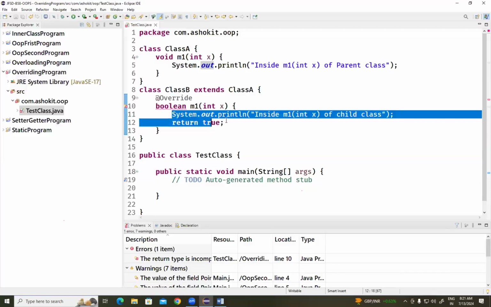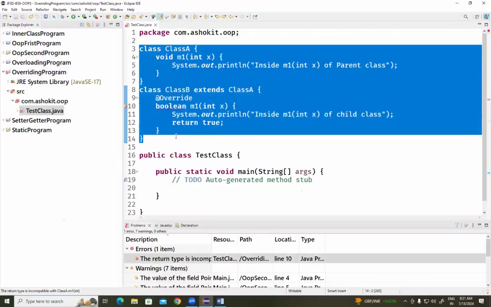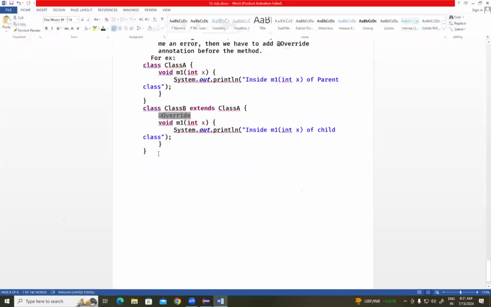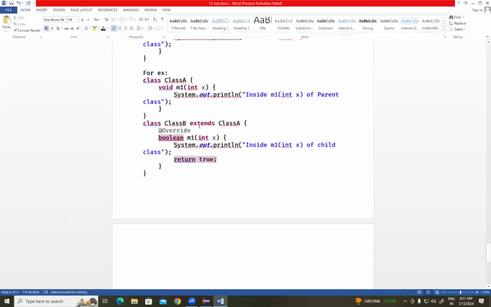Am I clear with that point? Yes, sir. Good. I will go one by one. Will you be able to give a couple of examples of the scenarios in which we are going to use override? Those examples will come next. First, let me start with M1, so that you first get the concept. Okay. Sure. Guys, next one is one more example. Of course, I will reduce the font size.